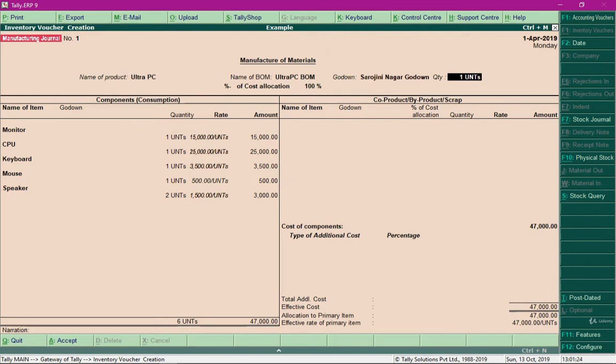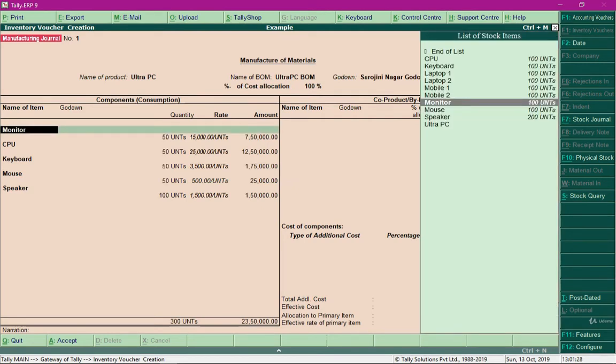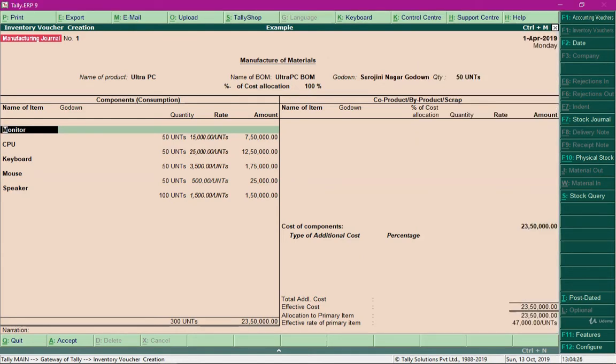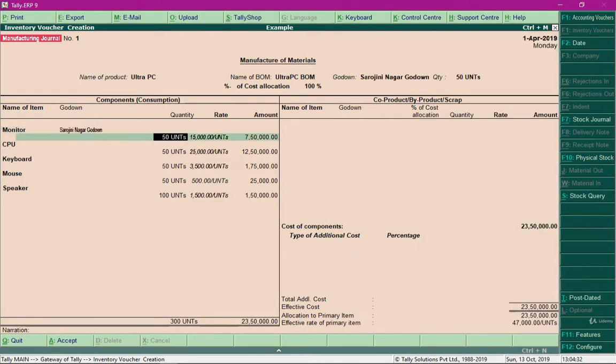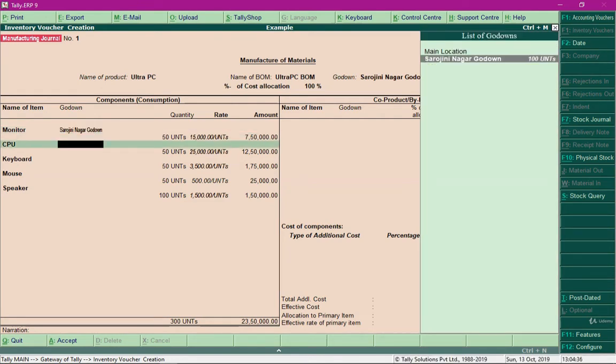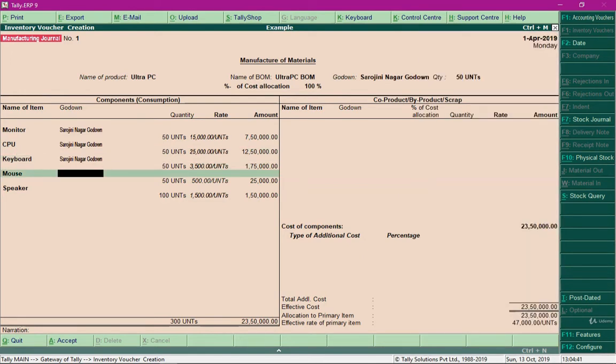Similarly, if I want to manufacture 50 units of PC, I would require this much quantity of raw materials. Now press the enter key or tab key and specify the location from where you have acquired these raw materials. So I acquire all these raw materials from the godown where we have been storing these raw materials.